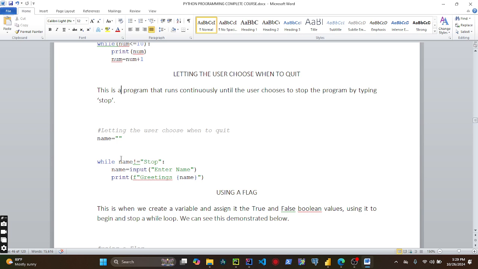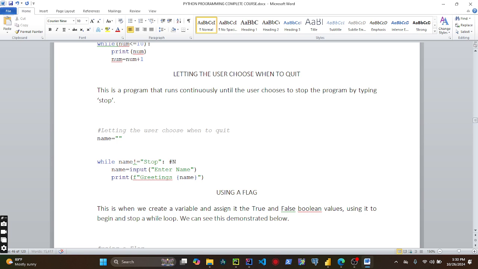So here I'm checking that this while loop is going to run as long as the value you have assigned to name is not equal to stop. If you can remember when we looked at comparison operators, where we looked at less than, greater than, equal to, not equal to, less than or equal to, greater than or equal to. If you can still remember, I said the exclamation mark followed by equal to is the same thing as saying not equal to.